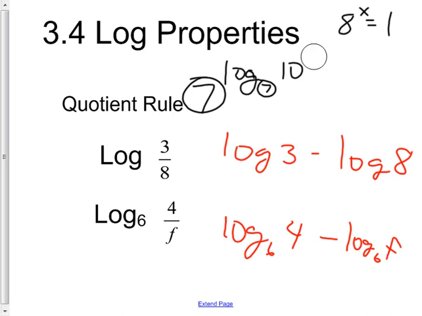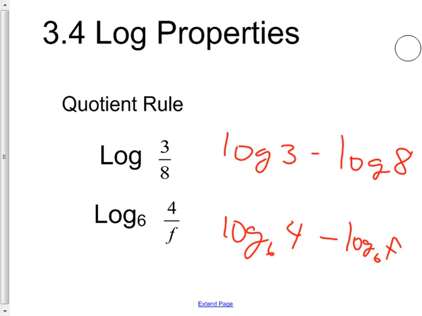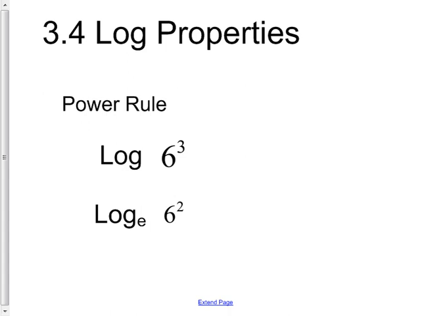All right, I was just doing that little review session because somebody asked if we could leave that up for a second. So, moving on. Power rule. Another way to break these up, if it's got a cubed on it, or a squared, or any power, you can take that power and move it out front. So this would turn into 3 log 6.